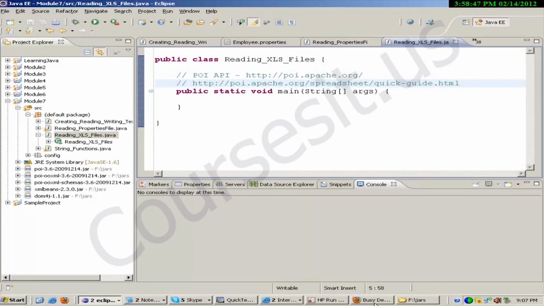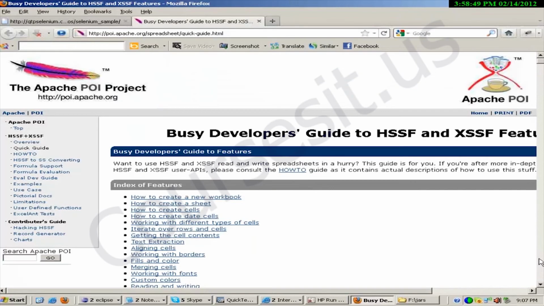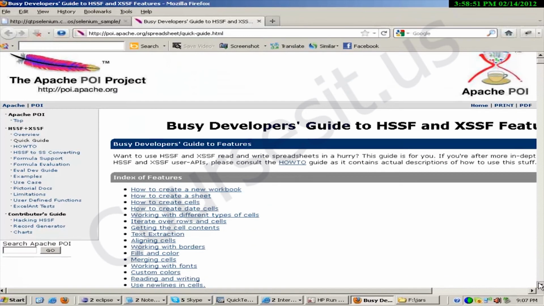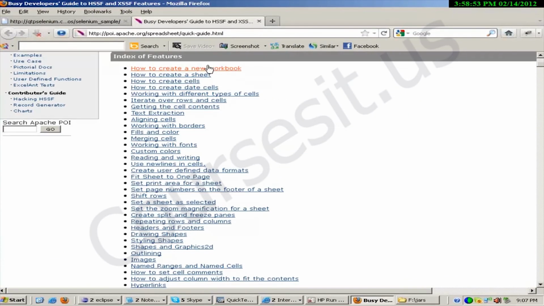What does this link have? It has various examples, such as how to create a new workbook and how to create a sheet. Through Java code, you can create a new workbook, create a sheet inside an Excel file, create cells, write into those cells, read from cells, and set the background color of the cells, everything.